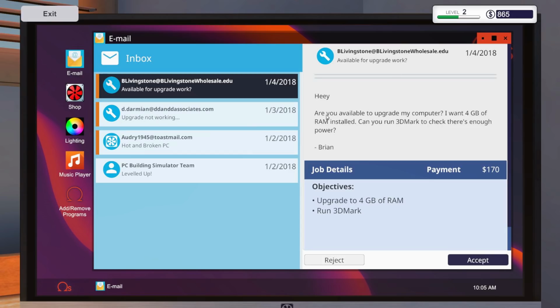Looks like they need some work. Are you available to upgrade my computer? I want 4 GB of RAM installed. Can you run 3D Mark to check there's enough power? Sure. Okay, we can do that. Upgrade to 4 GB of RAM. I'm gonna have to buy that RAM for them. But let's not worry about that right now.